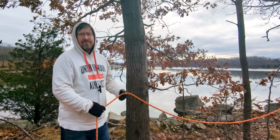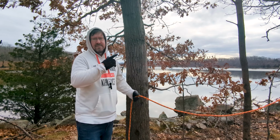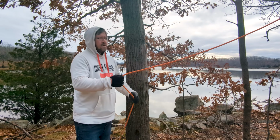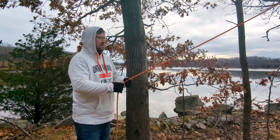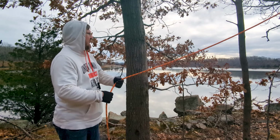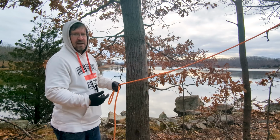Today I'm excited to share with you a really cool technique for redirecting. This is a retrievable redirect that you can tie in the canopy, and let's get right to it. So let's pretend that you have installed either a canopy anchor or a basal anchor in the canopy of a tree, and now you have moved around and decided you want to redirect off of this union here. Let me show you how you can do that in a way that you can retrieve from the ground.